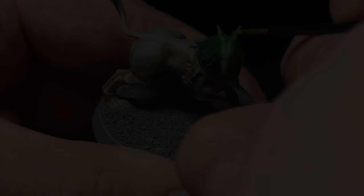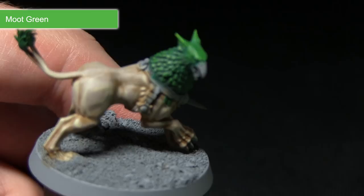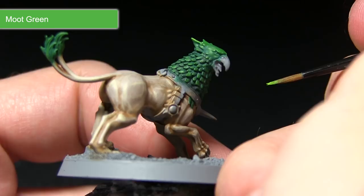The final task in painting the green areas is to apply a final highlight using Moot Green. For this step, you'll want to focus your attention on the detailing around the Gryph Charger's head. Now, I'll be focusing particularly on the ears and also around the eyes as well. Now, if you want to add some more detailing to the feathers themselves, you could also use this to apply an extreme highlight to the very tips of the feathers as well.